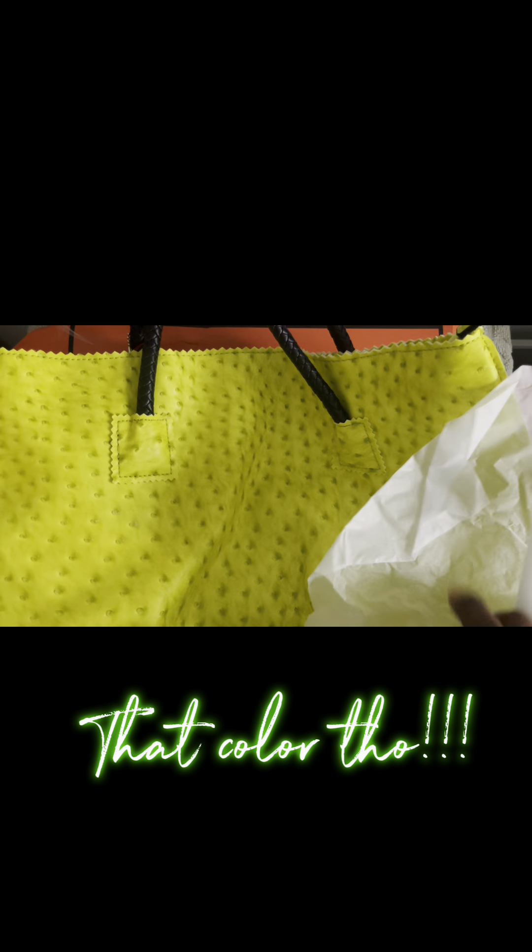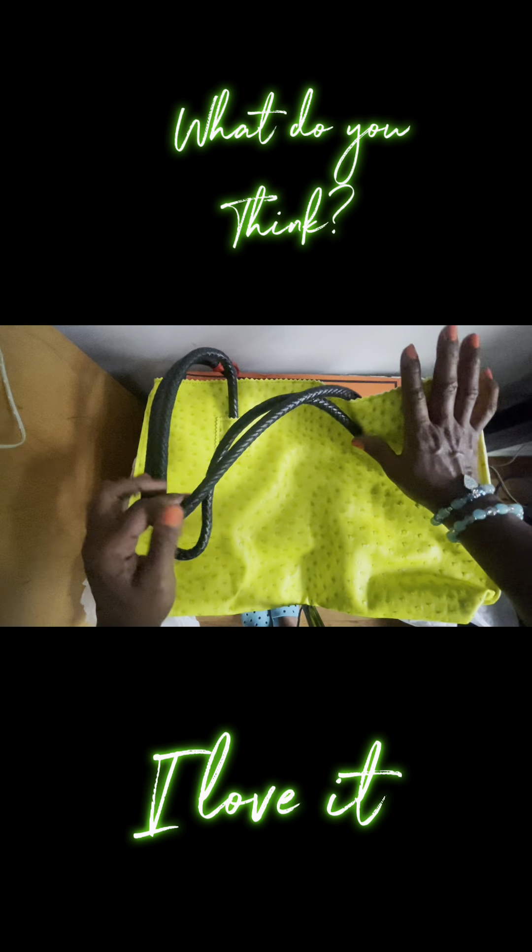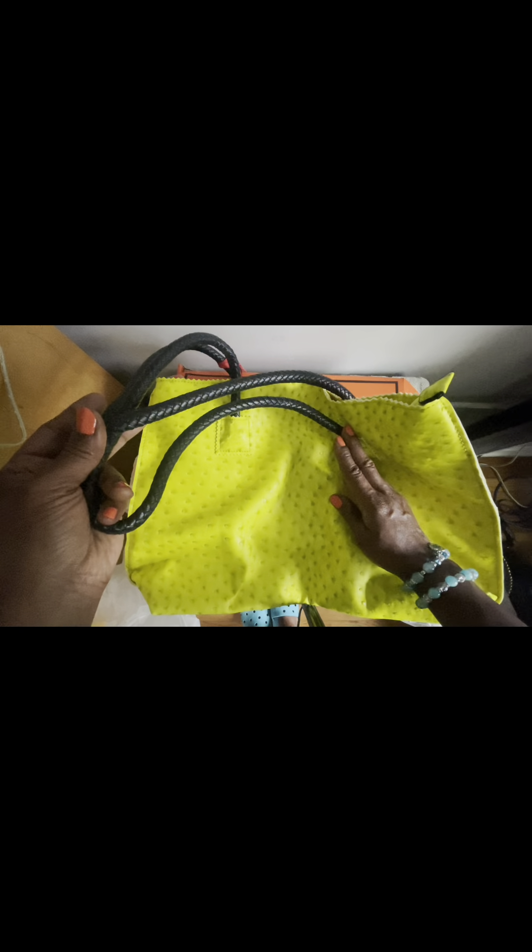This was an Amazon find for less than $20. And by the looks of it, it was a really good buy. This is a faux leather with an ostrich embossed texture. I love these straps. Everything feels so sturdy, and I'm just really pleased so far. I haven't even worn the bag yet, but everything feels good.